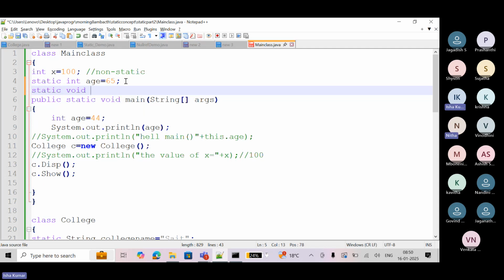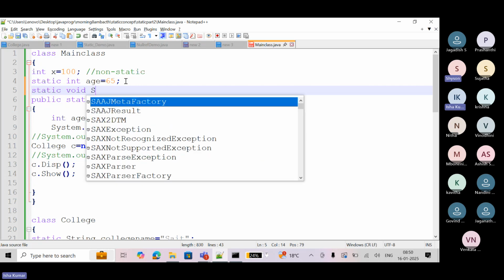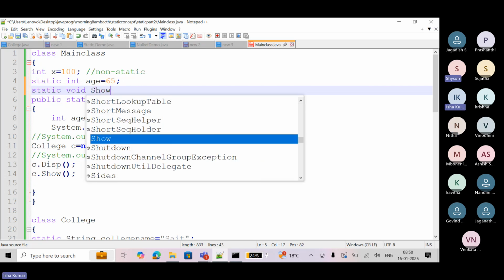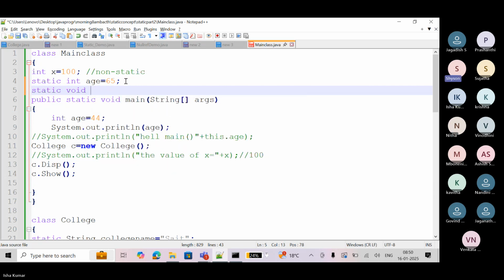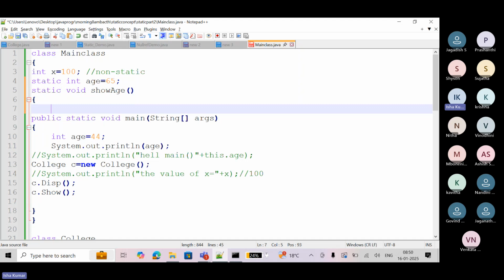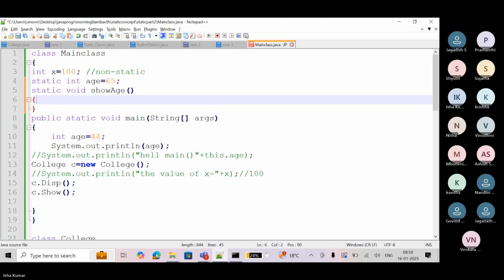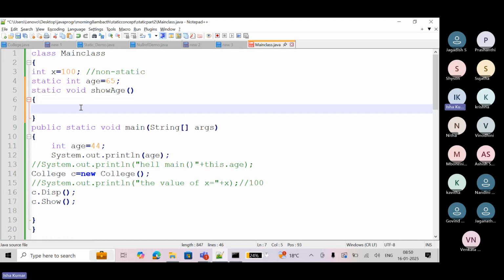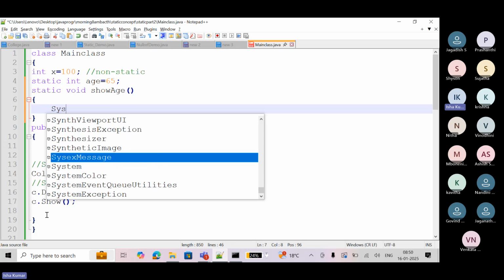Let's say show age, and here we have to work in this way.